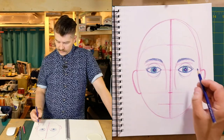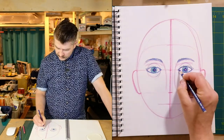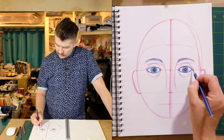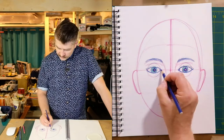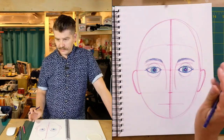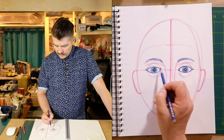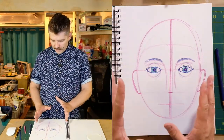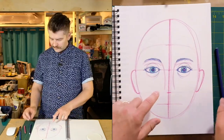Okay. So a couple other things here. This is maybe more for next week, but you have your tear ducts in the corner of your eye. And the top eyelid generally overlaps onto the bottom one. So this is a little subtle thing. We'll talk about it next week, but this would come up and kind of down. Okay. So we've got our eyes in place here.